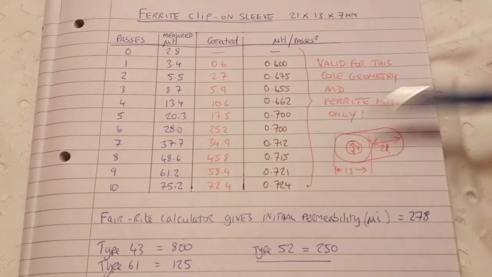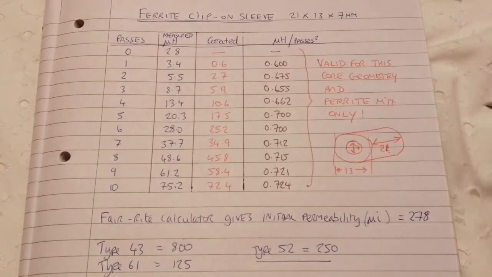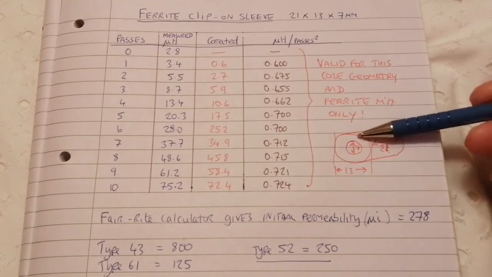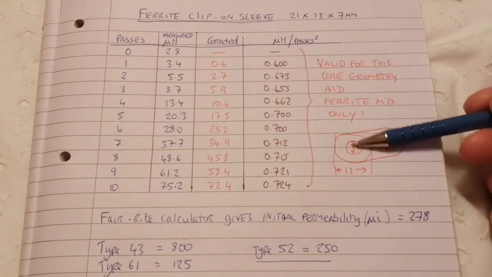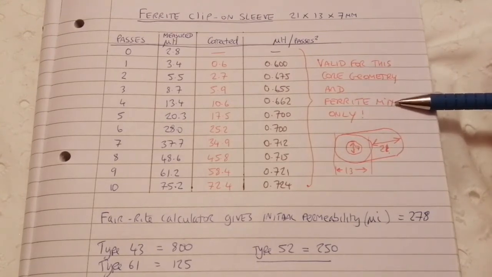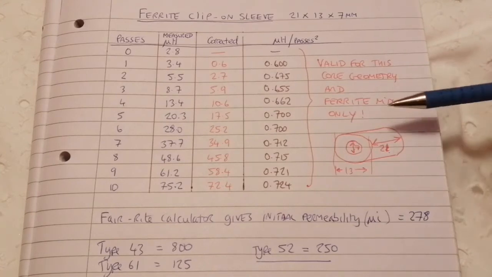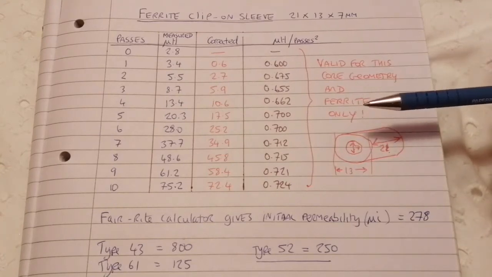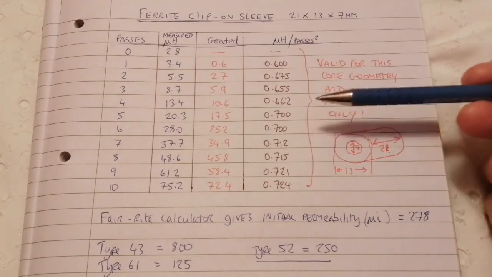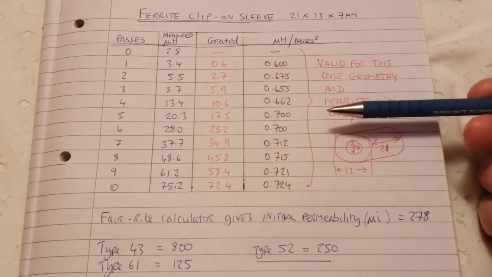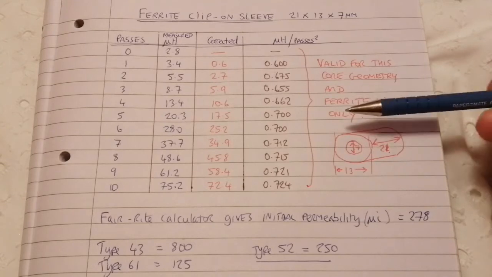From that we can work out the inductance of any coil that we wind on this thing, roughly. Now I have to say this is valid only for this core geometry. If you have a different length or a different thickness or different diameter, it will be different. And it will be different for a different ferrite mix. But this is for this core. We can do the same for any other core, but for this core we can use this value, around about 0.7, to work out how many turns we need for an inductance, or how much inductance we'll get for a given number of turns.